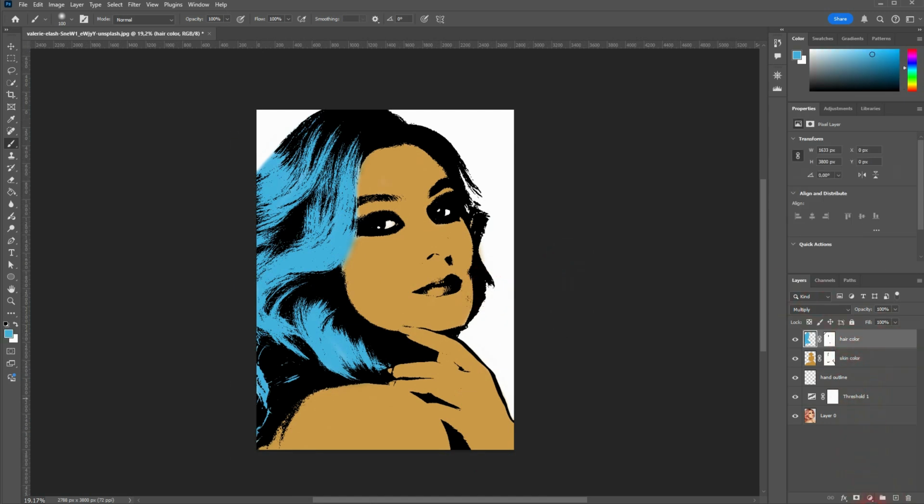Now that we've done it, we need our third layer, which is for the background. Let me pick something pinkish, reddish.